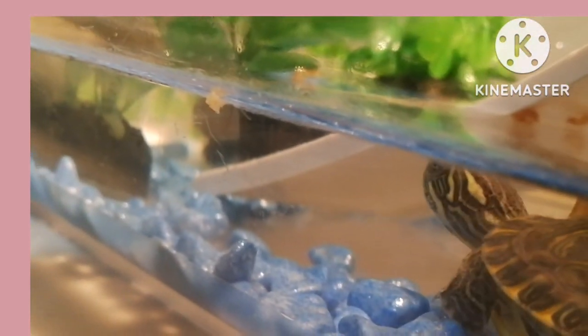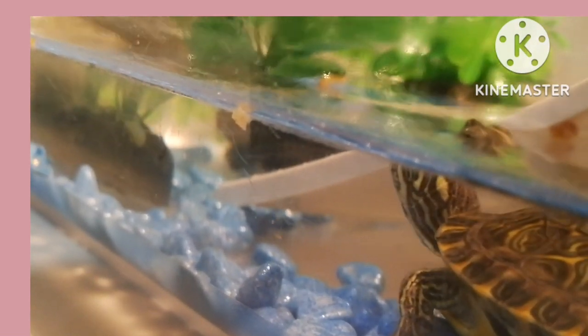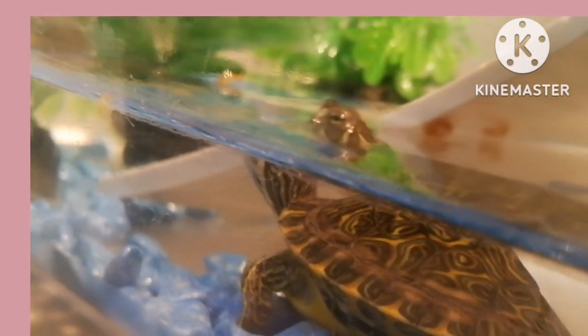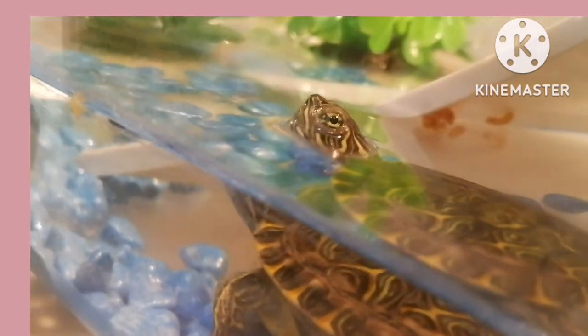I think here you see much better the volume and how it pulls its head outside to breathe.